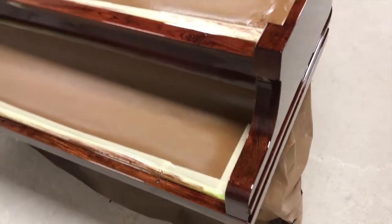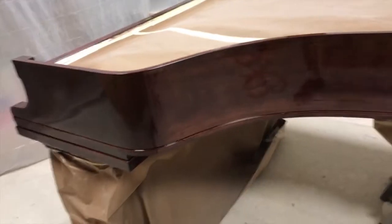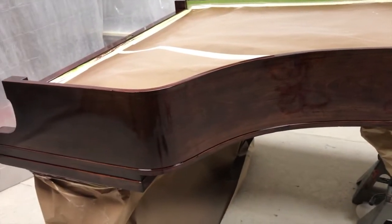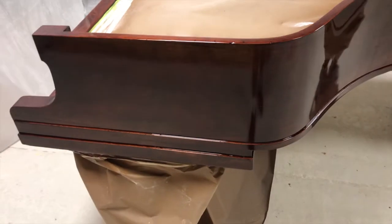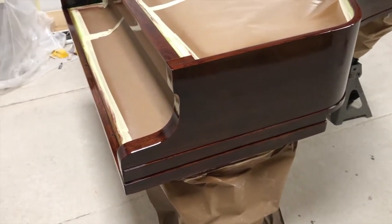So, I mean, it's not perfect. Like, this is nice and shiny. Of course there's little dust particles, but I'll be able to buff those out. I might lightly sand the little dust pieces out of the top of it, and then just polish it back out. But really, overall, I mean, it looks so much better than it did, and now it's protected.